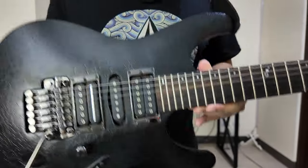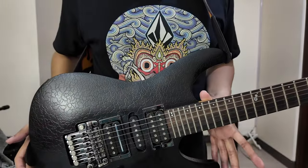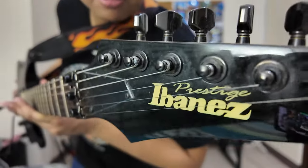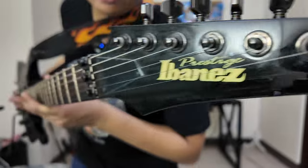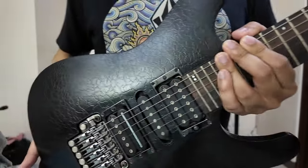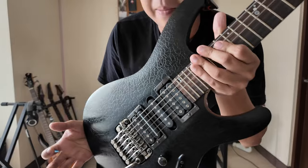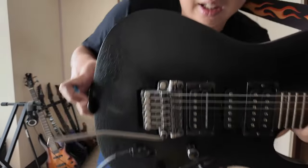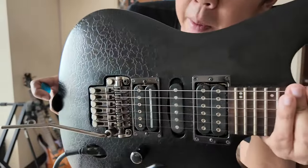Hello, thank you for checking out this video, and I'm just here to document this very cool Ibanez S Prestige made in Japan. This is the Ibanez S5470 in BBK or Biker's Black. So what is Biker's Black? It is a textured black, kind of looks like a leather jacket.